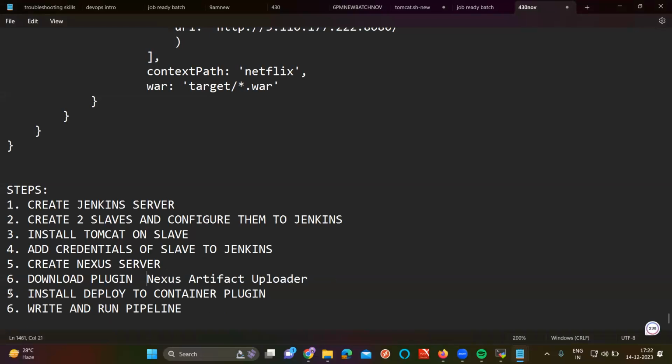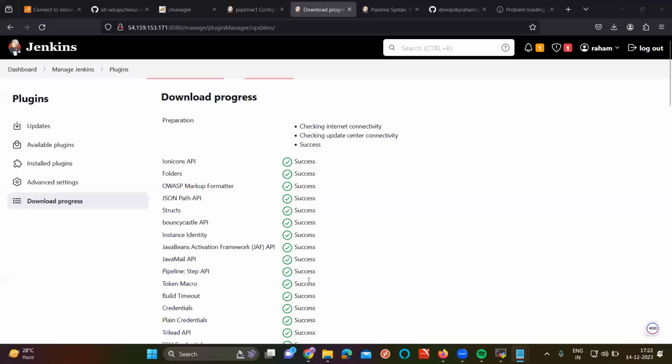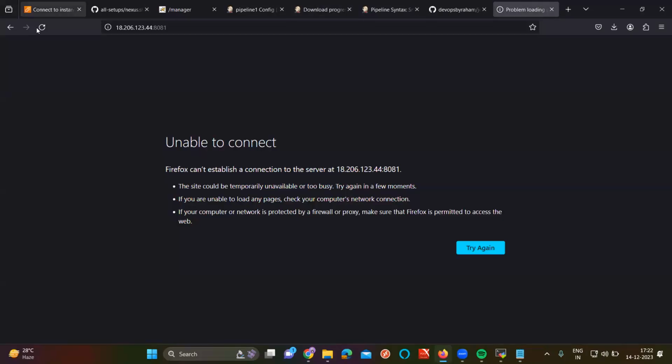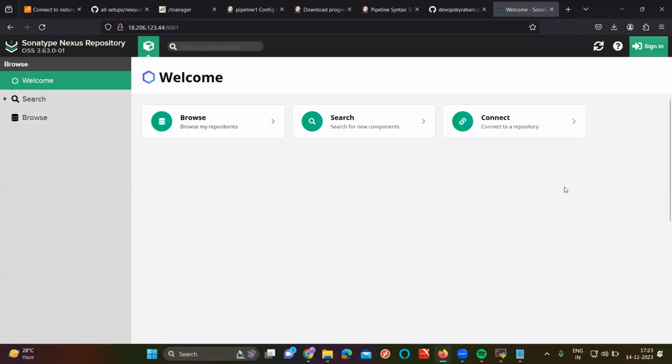After you do this one, step number 7 is going to be configure Nexus on Jenkins. How to configure? By using pipeline script, right? Try to log in. Are you seeing Nexus is working now? By default, whenever the service is running, it will take 30 seconds to activate. So now click on the sign in option.